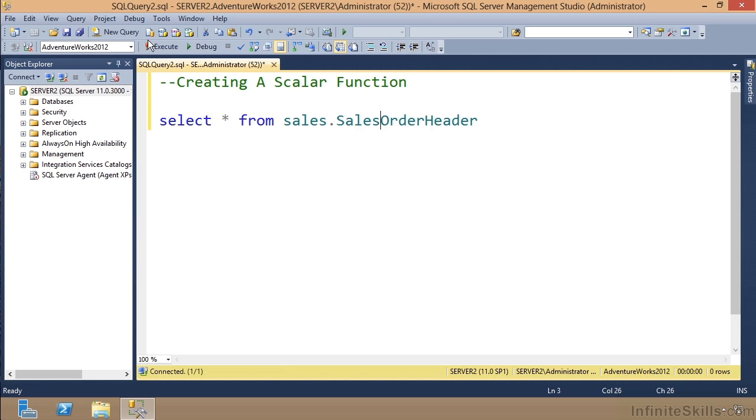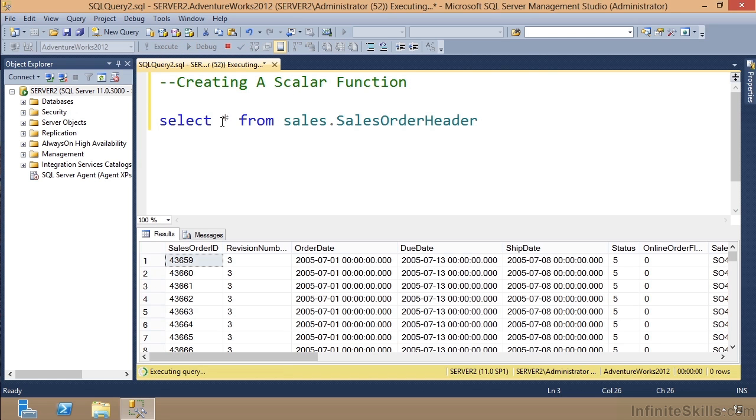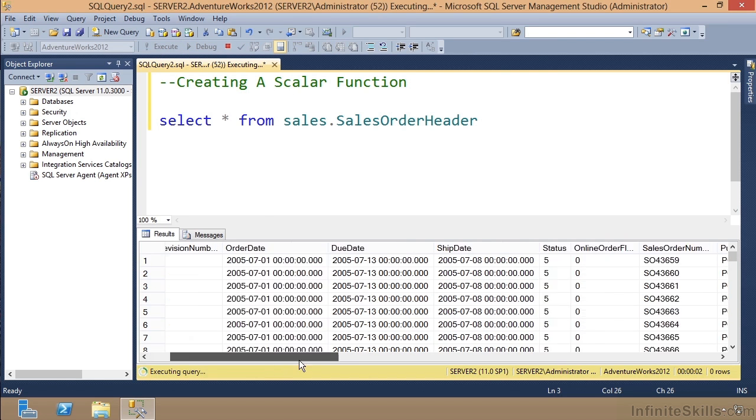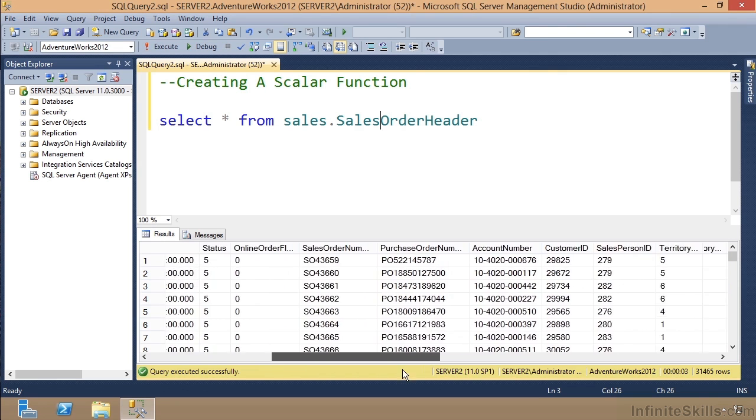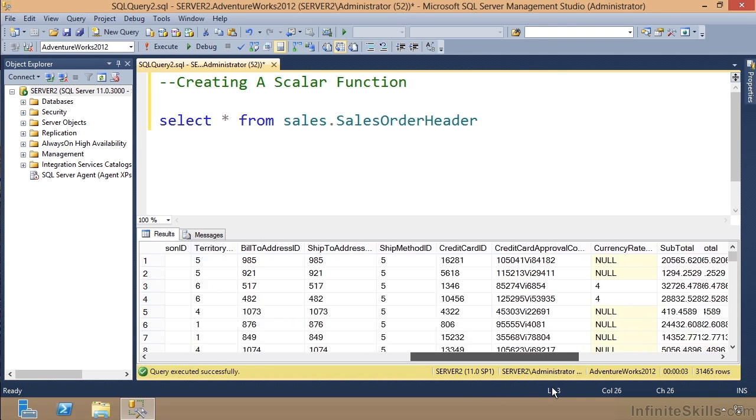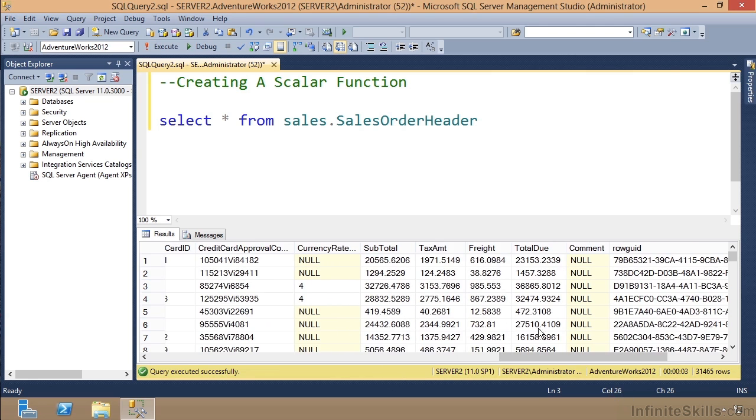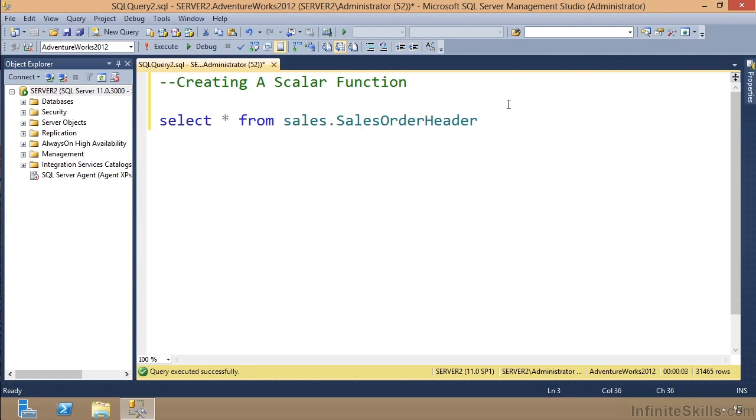So I'll execute this, and we're going to take a close look at using a function to add two columns together here. Now, we could do this a lot of different ways, but we're going to add the tax amount and freight. So this is the extras, if you will. This is the tax amount and the freight that we're charging the end users. So this is not the actual cost of products, but it's kind of the cost of providing the products. So I'll Control R to get rid of that.